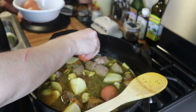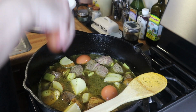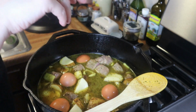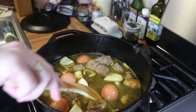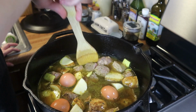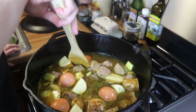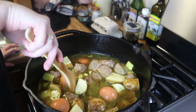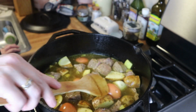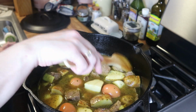Now I want to just kind of nestle these in. You can move them around a bit once you get them in there with the spoon. But be very gentle because you don't want to crack the eggs. You want them to kind of stew in with all of these ingredients. So I've got that in there.